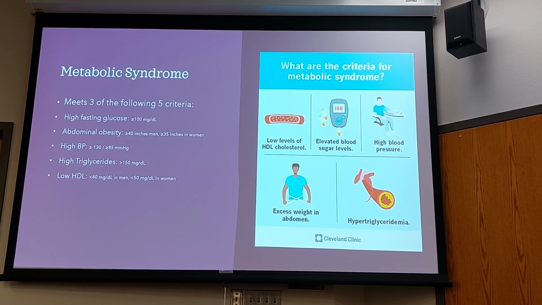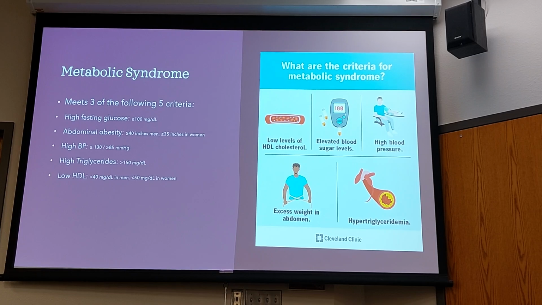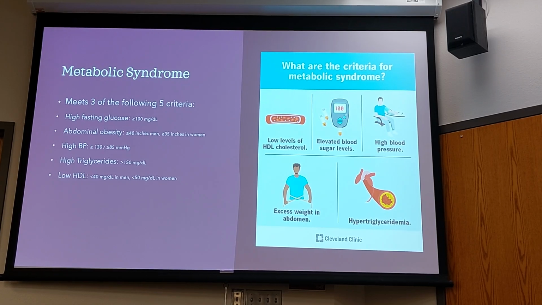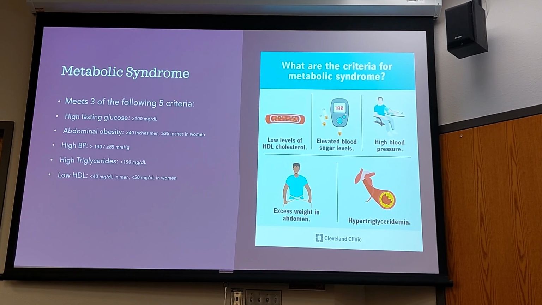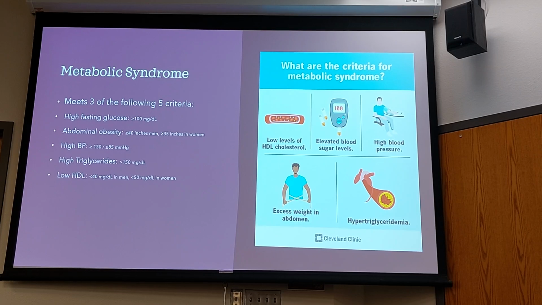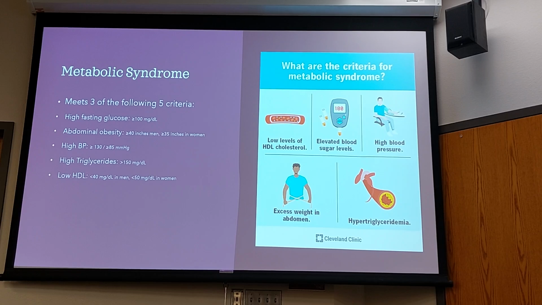So fasting glucose. If you were to sleep all night, or at least go for a good 8 to 12 hours without eating, and you check your blood sugar first thing in the morning before you have breakfast, that is a good fasting glucose. And if you're above 100, that's one of those suspicious risk factors, okay? It could be a sign of prediabetes, but usually we're a little bit higher than that, but that's a sign right there, okay? Abdominal obesity, so we can do an abdominal circumference, and if we have excess weight, extra fat storage in that area, that puts us at higher risk for diabetes later, and puts you into this metabolic syndrome category.